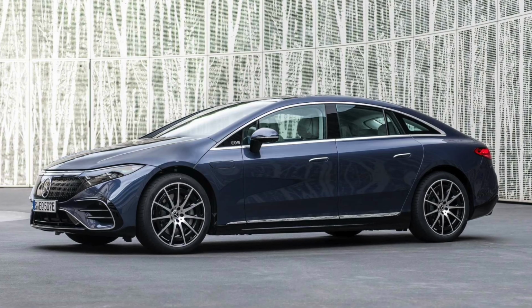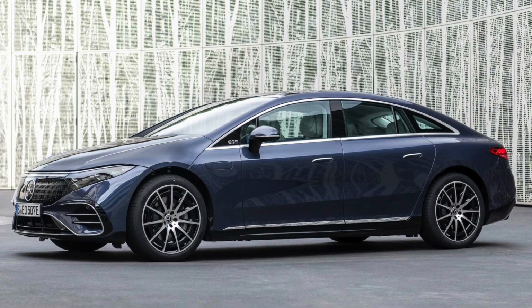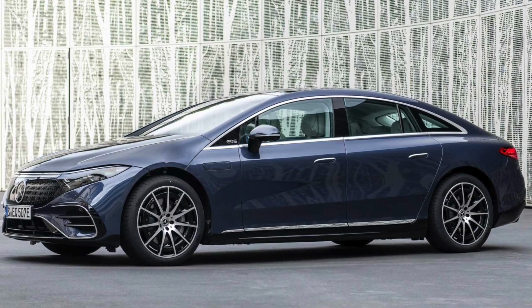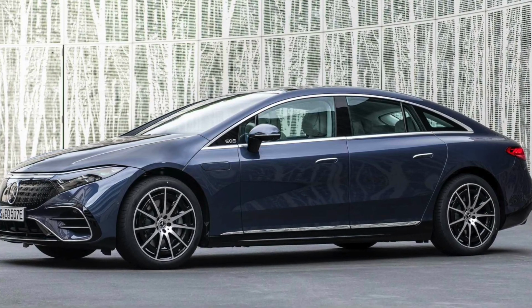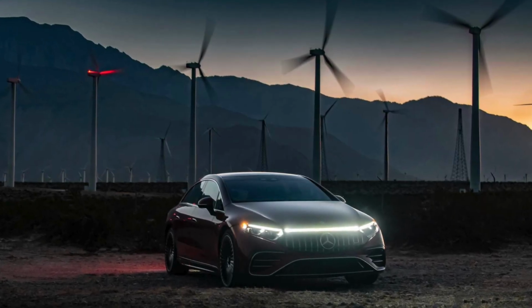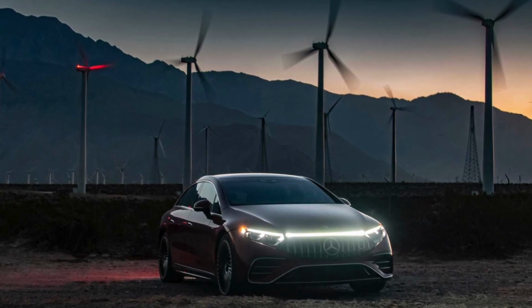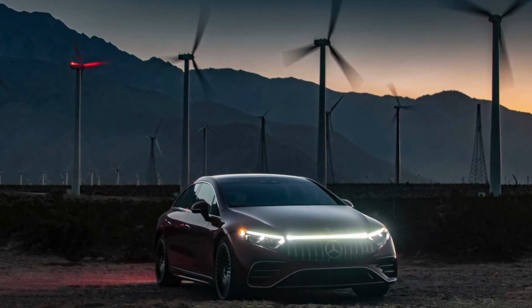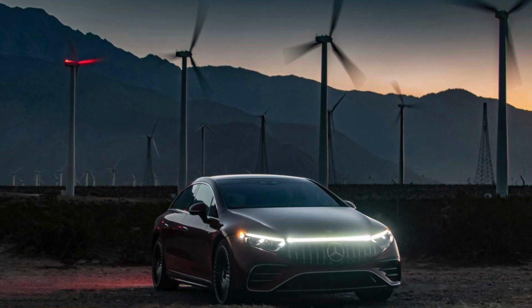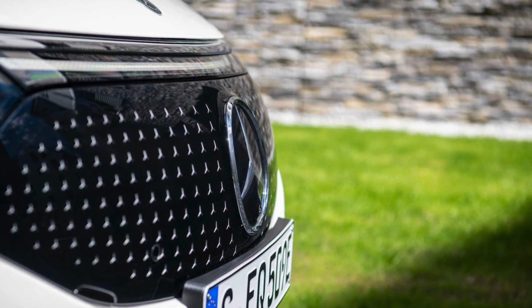One of the most important cars Mercedes has made recently is the EQS, because the platform, engines, batteries, and all parts of the car were developed specifically for this car. When you look at the front of the car, you see the LED lights stretching across the front. The headlights can illuminate about 600 meters ahead with both digital light and LED matrix feature. The car also has the drive pilot feature, which means it can drive autonomously up to 60 kilometers per hour.